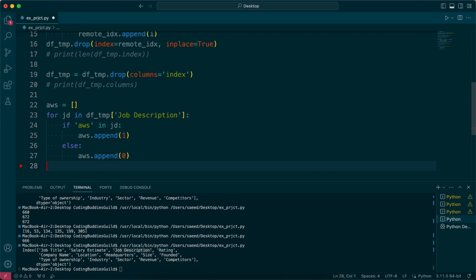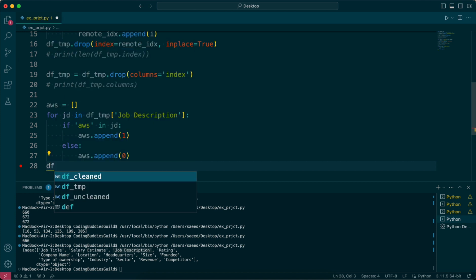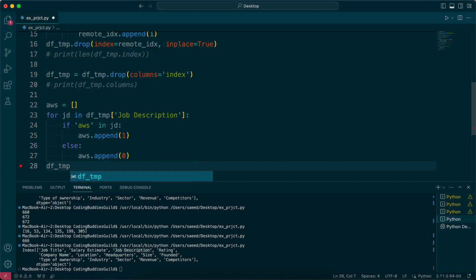So we have that list, and now we want to add that as a new column to our data frame. So all I need to do is go data frame temp, and basically the name of the column that I want to give it is AWS, it can be anything you want. And the values for that column would be AWS, this is the list that we added.